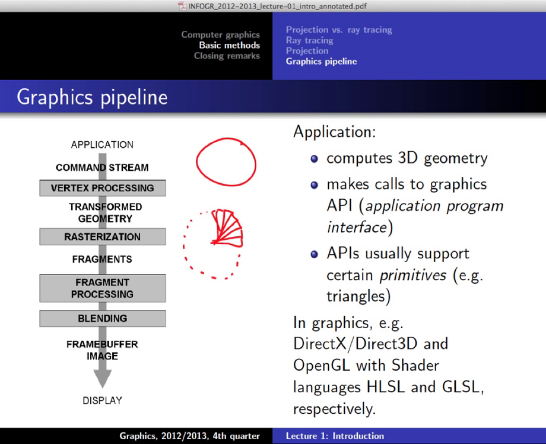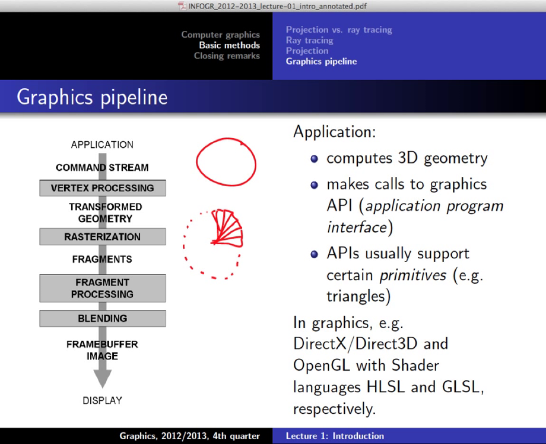Good. So like I said, if you want to do it with a hardware pipeline, then you have an API that allows you to access this hardware. In the Windows environment, that is DirectX, or more specifically Direct3D. DirectX is the more general API that covers all kinds of media-related stuff, and Direct3D is then the 3D part of it. Or on Linux and Mac environments, you use OpenGL.